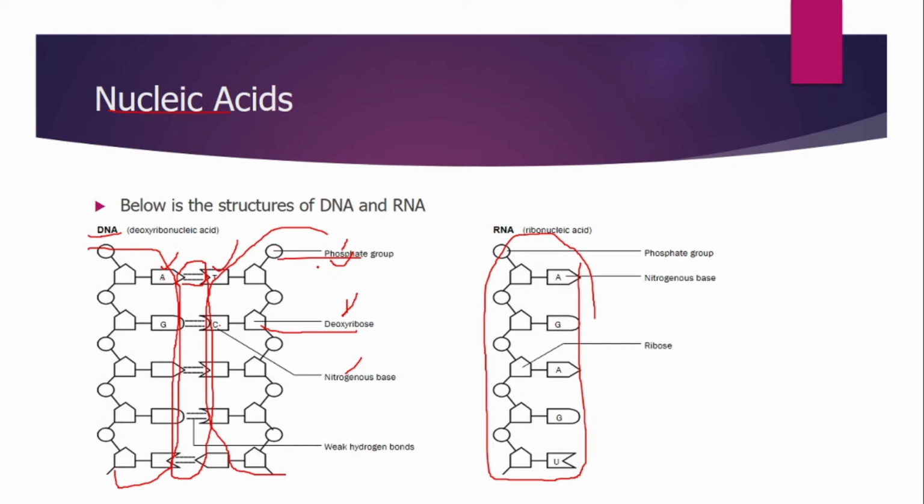because you might be given a question which will point here, the other one point here, and the other one point here, and then they ask you, what is this? You have to be able to see that it is the phosphate group, and this one is the sugar, which will differ. If you're dealing with DNA, it's going to be deoxyribose sugar. If you're dealing with RNA, it's going to be ribose sugar.